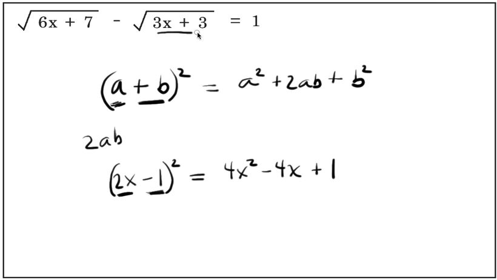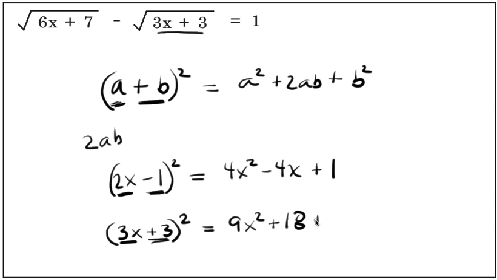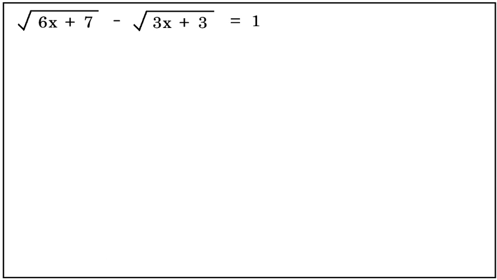I'm going to end up doing that with this binomial right here in the solution. And let's just do that really quickly here. 3x plus 3 quantity squared. Using the shortcut method, you take the first term and you square it, and that gives me 9x squared. Now you multiply these two terms. Plus 3 times 3x is plus 9x. Doubled is plus 18x. Okay, one more term. Plus 3 times plus 3 is plus 9. So that's the shortcut method for multiplying binomials rapidly. And like I said, I'm going to use it twice in this problem.